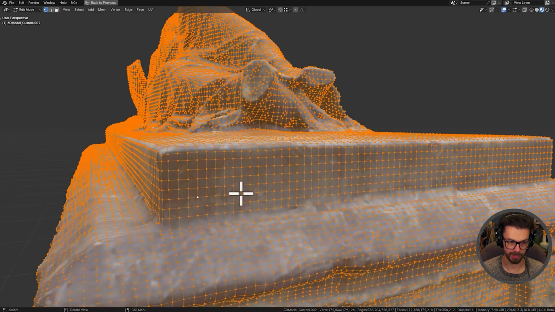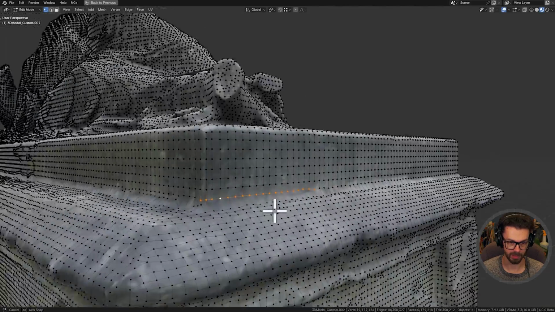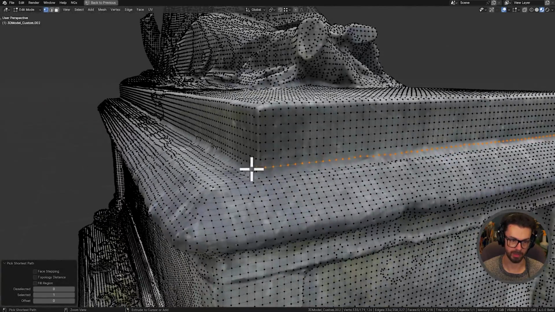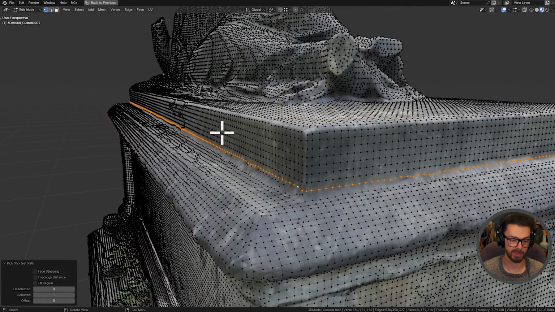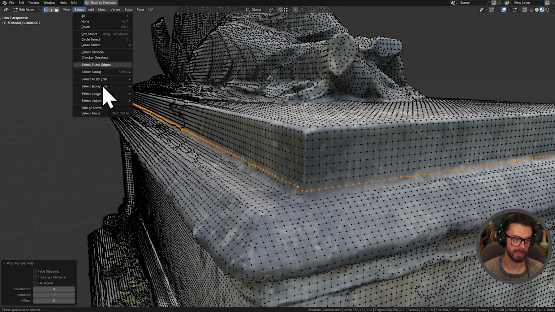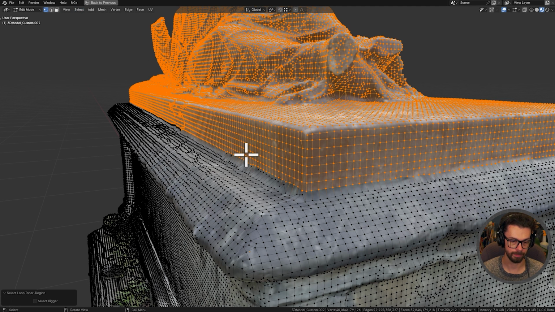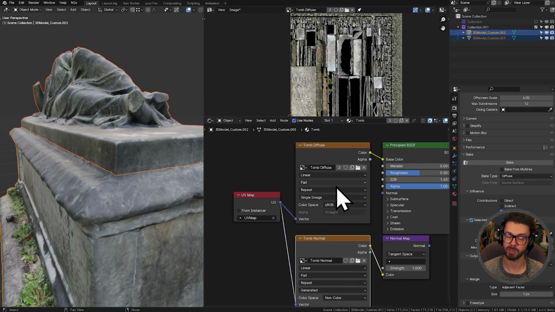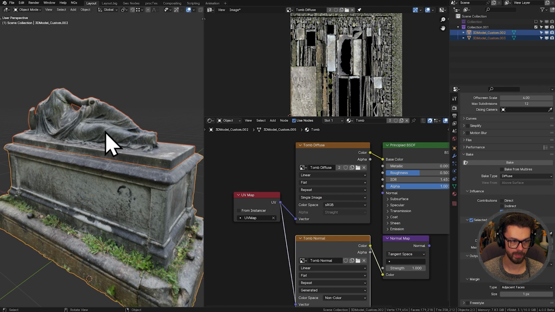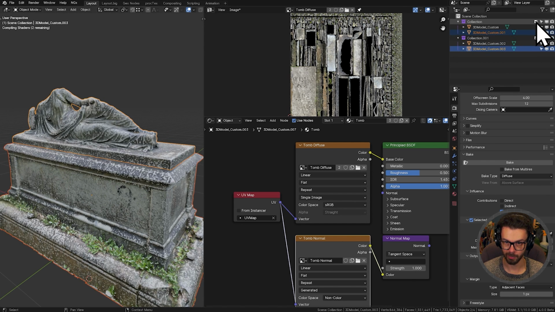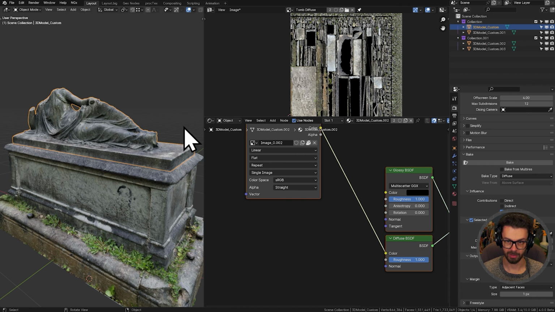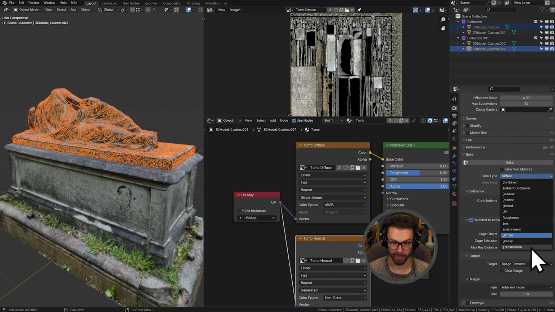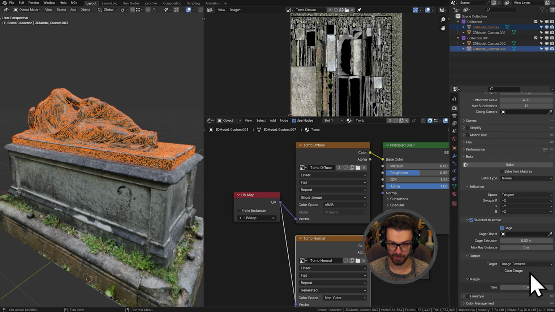Once again, we're going to take our seam line and just sort of split off this top section. You could have done this before we did our rejoin, but I do like to do that texture fix before I do. So I'm going to grab that loop, select loops in a region, P, separate by selection, and now I can bake my top, and then I can bake the bottom. So I'm just going to grab my original higher poly versions and then control click onto my low poly remeshed versions. This time we're going to be baking a normal map. This is all fine.